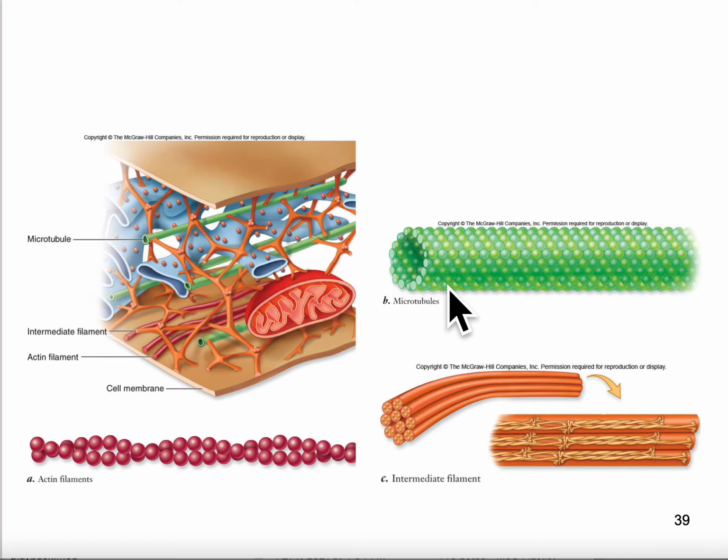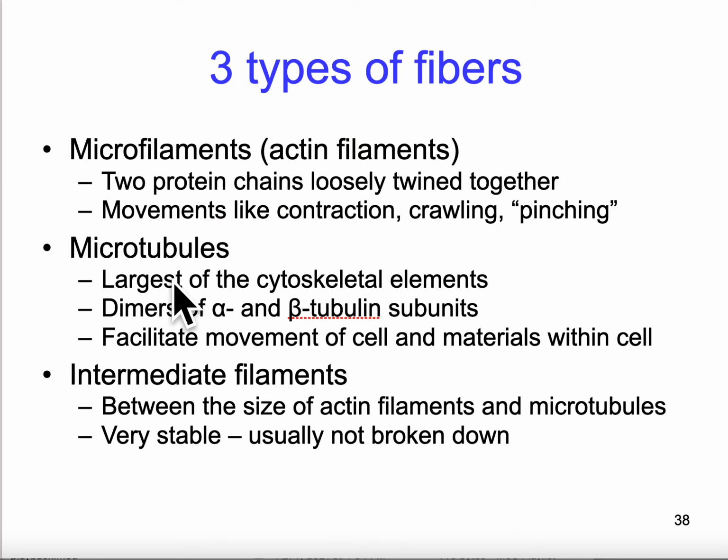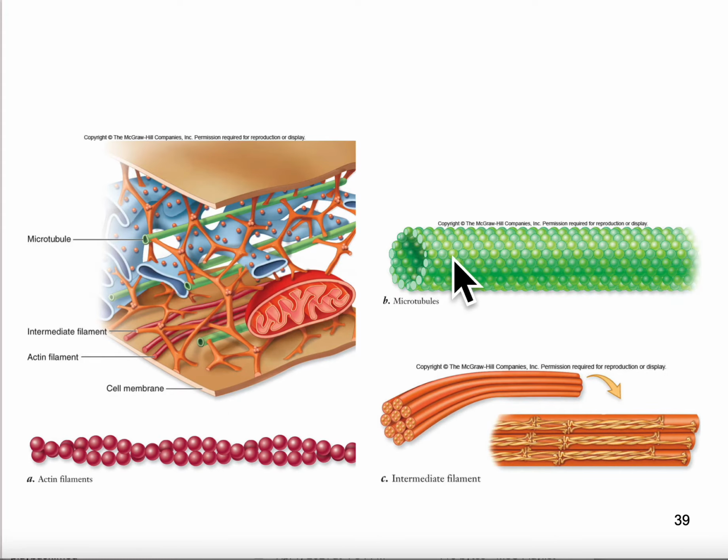The fattest one is called a microtubule because it's a tube. It's hollow on the inside. Each one of these circles is representing a different protein. The dark green ones are all one type of tubulin, and the other is a different type of tubulin protein. Okay, so alpha and beta tubulin. All you need to know, it's made out of tubulin proteins that are structured to create a tube.